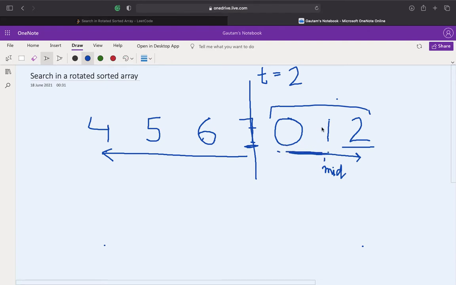So we'll move to the left-hand side and check whether the target is in this range. No, the target is not in the range of this left part. So we need to move to the right-hand side again, and mid will come to the right-hand side, and now we'll check if ARR of mid is equal to target. Yes, it's now equal to target, and we'll simply return the position of the middle element, right? So now let's try to code this problem.